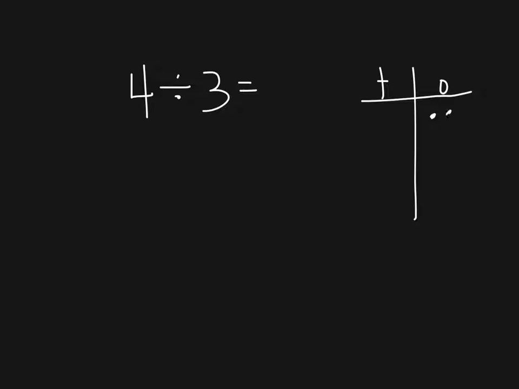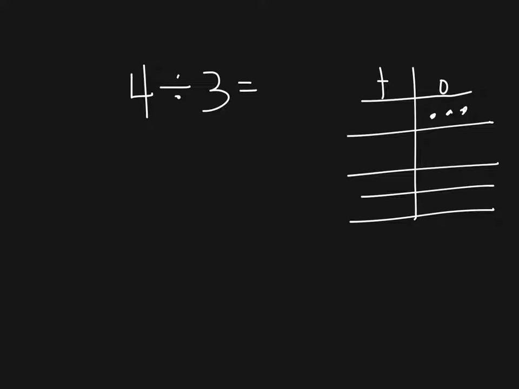For our next problem, again, we're going to start off very simply with 4 ones divided by 3. If I model that in a place value chart with my 1s and my 10s, I have 4 ones. I'm going to divide that into 3 equal groups. So first I need to finish drawing my 4 ones. This one will go in this group, this one will go in this group, this one will be distributed to this group. So you can see that I end up with 1 one in each group.